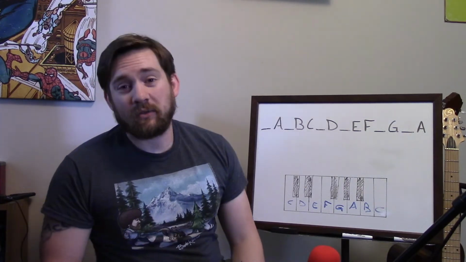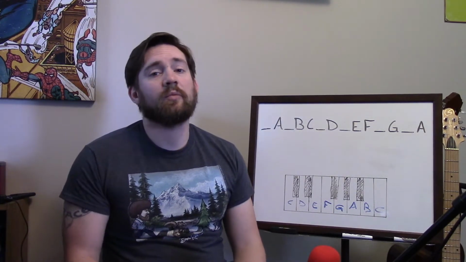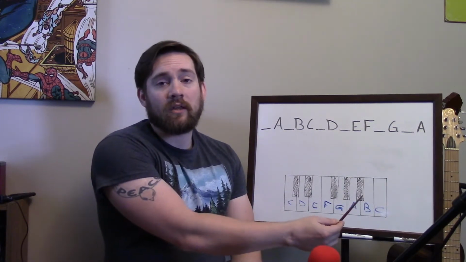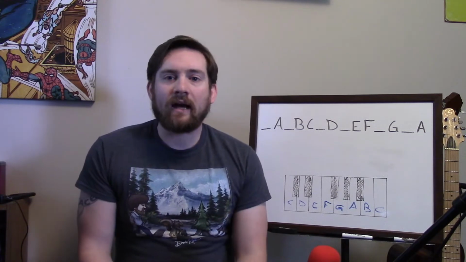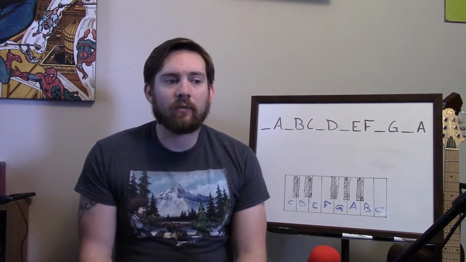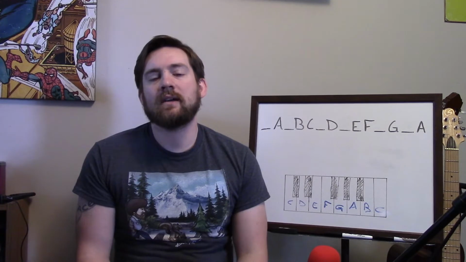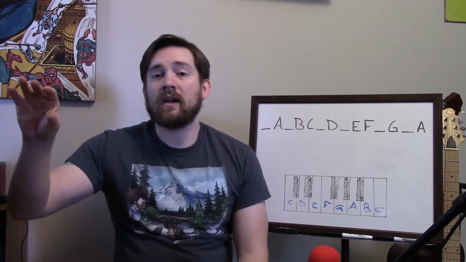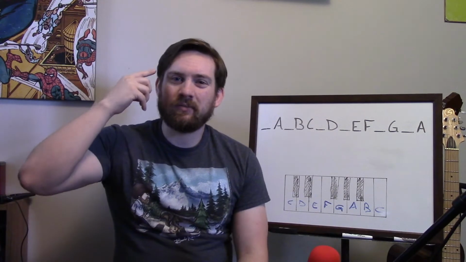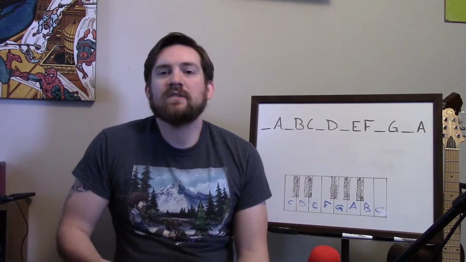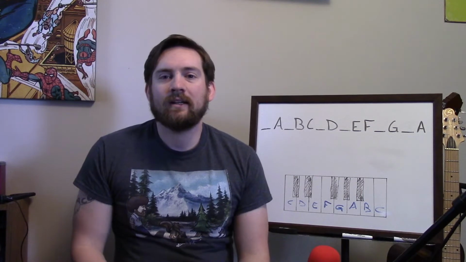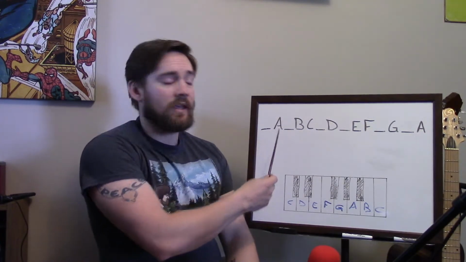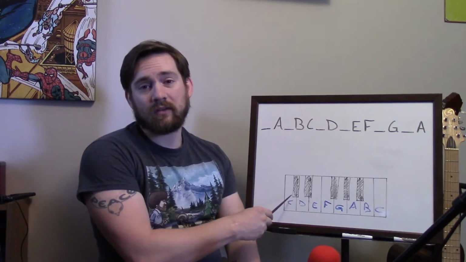Now, another little caveat here. A lot of times when we learn our musical alphabet, we'll start with the letter C and we'll work our way through. There are some practical reasons for that. But when we're just trying to understand this concept, I find it easier to take something that we already know and work from there than to try and mess with a system that we've already got. And since we already know our alphabet, I find it easier at the beginning just to start with the letter A, even though on a keyboard you would start with the letter C.